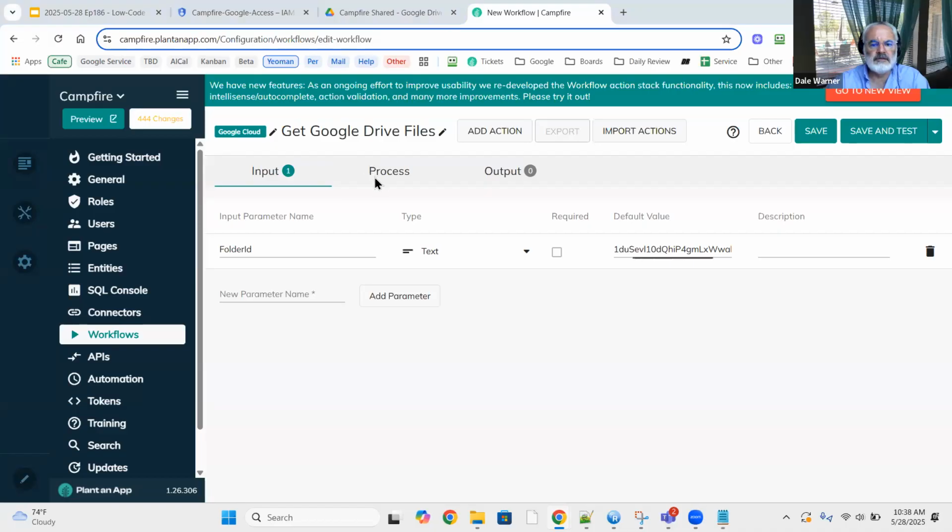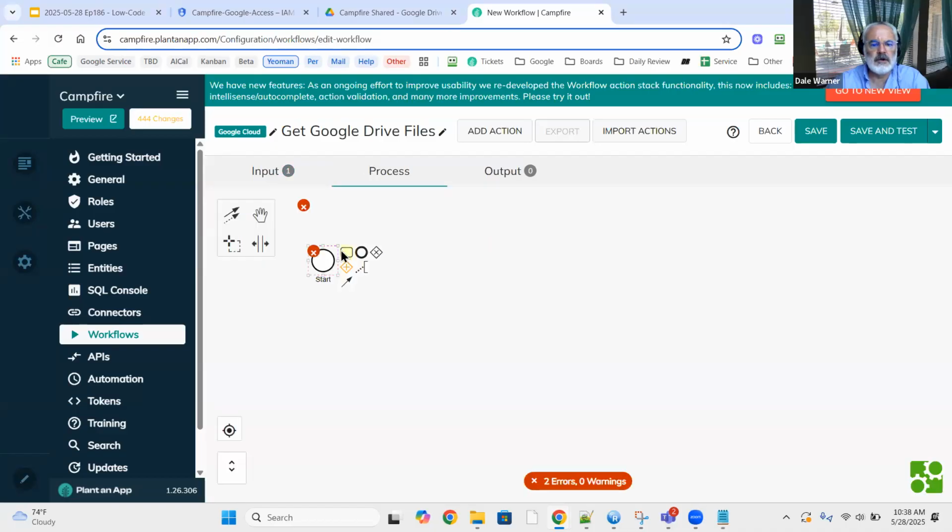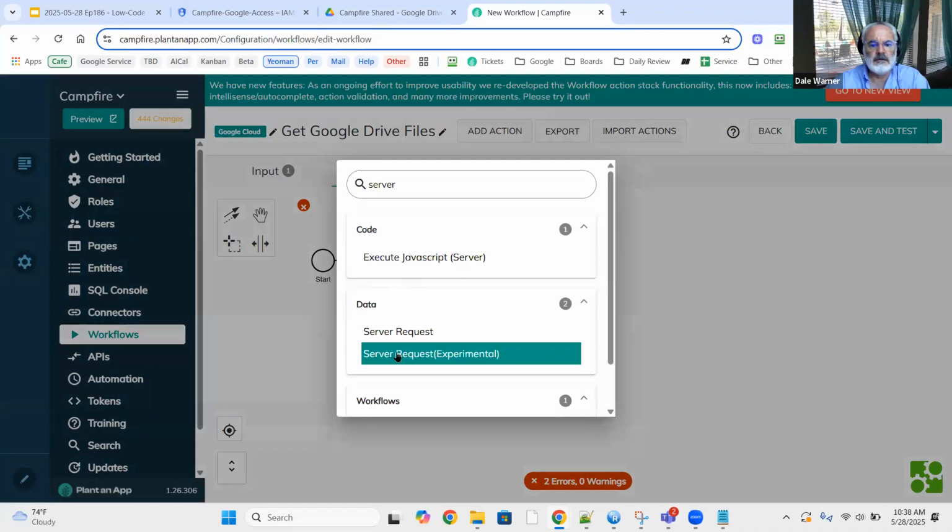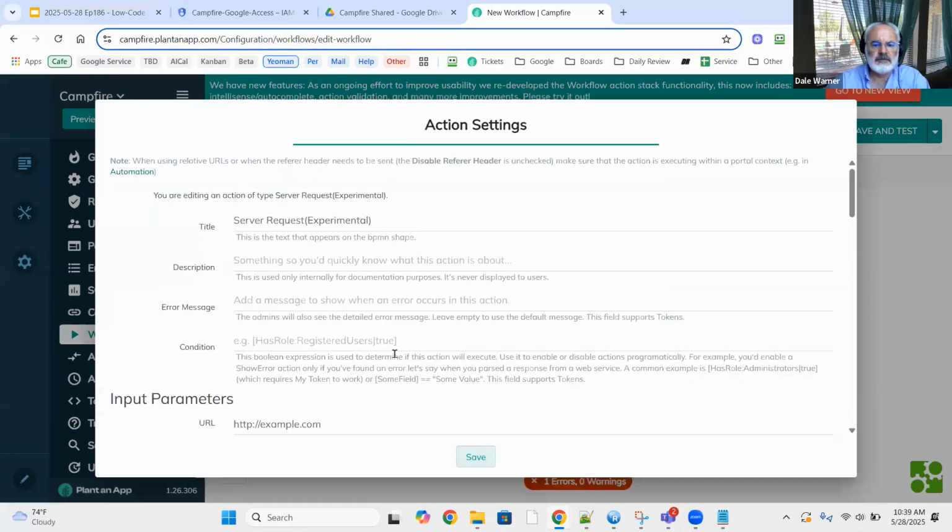For our process, we're going to use a server request. In this version, it's still called server request experimental. Starting in version 127, this is the new server request action, and the old one will be server request obsolete. So using server request experimental, if you have a current use, that's a new thing to do.